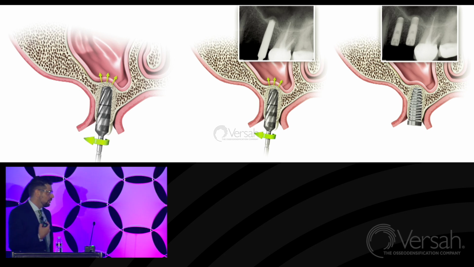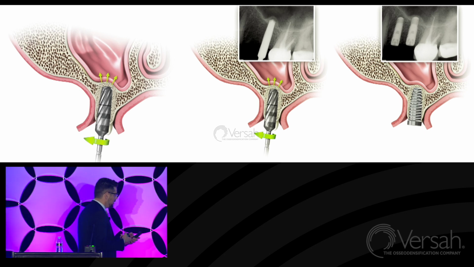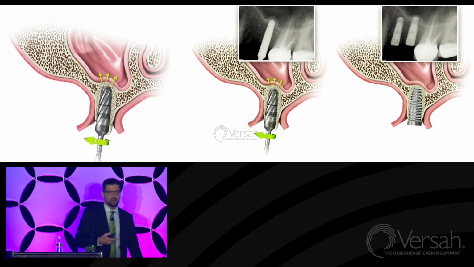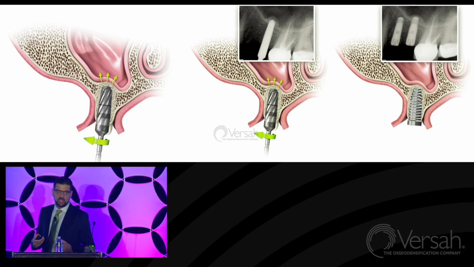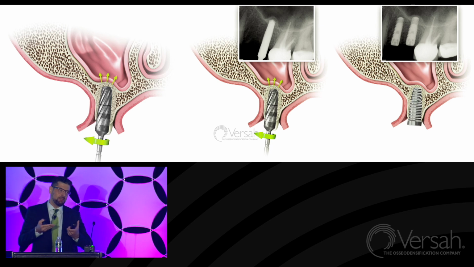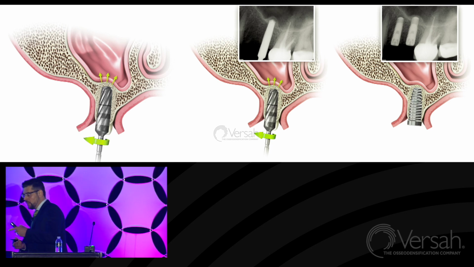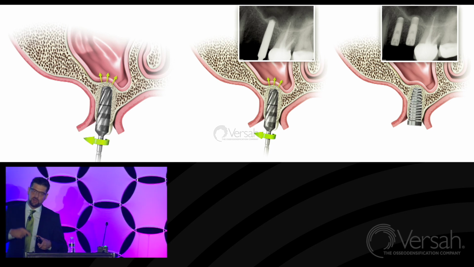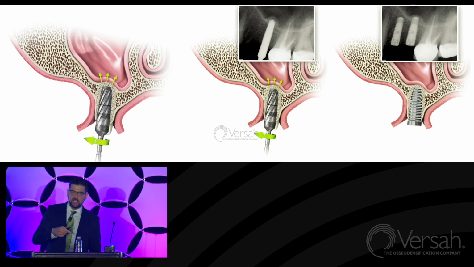How does it work? Well, why wouldn't this drill here cut the sinus membrane? It will cut the sinus membrane if you push against it. Anything will cut the sinus membrane. But how does the elevation happen? Remember this. I told you that if you use this in reverse, you have irrigation being shot at the drill and forced apically right away. It's a hydraulic lift of the membrane.